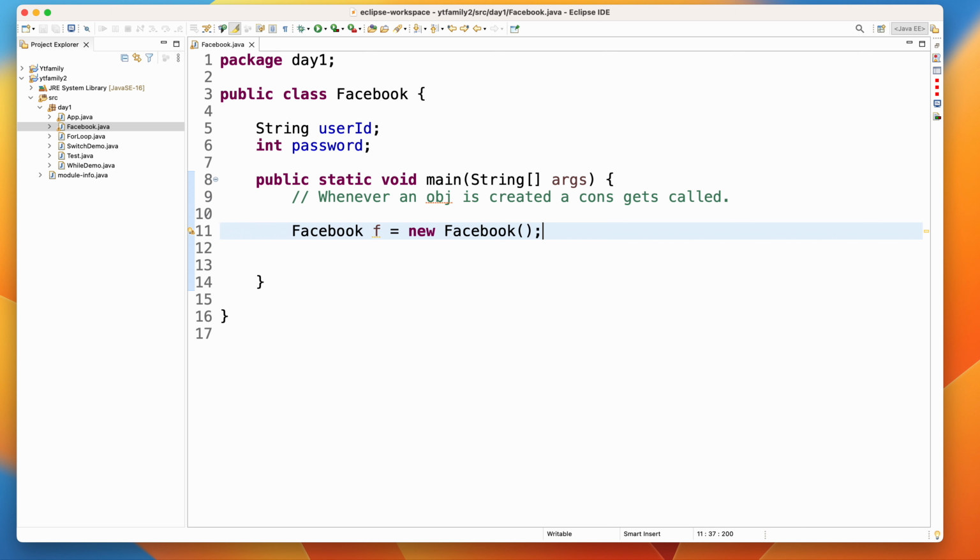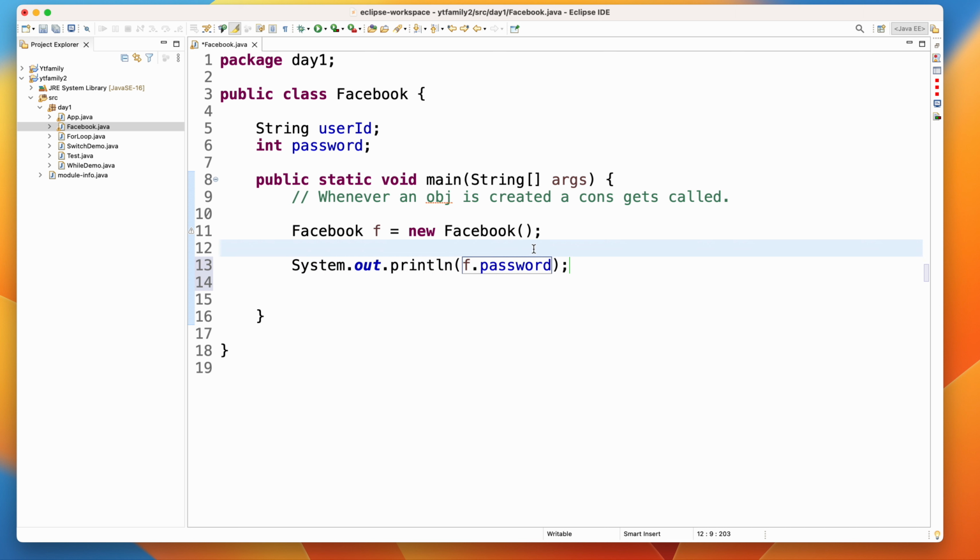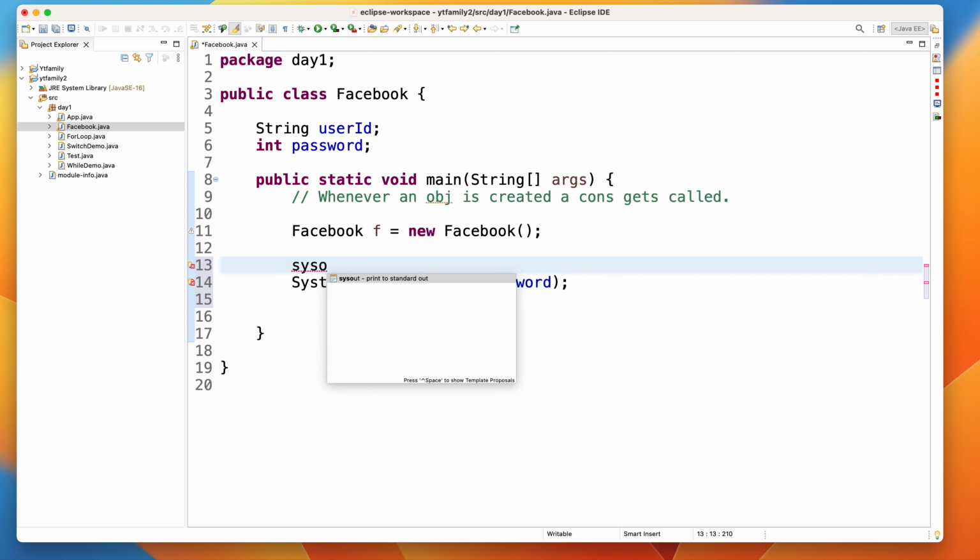Now let's start getting what is stored in the user ID and password. How will we do that? Reference variable f dot password, and f dot id, right? f dot user id.